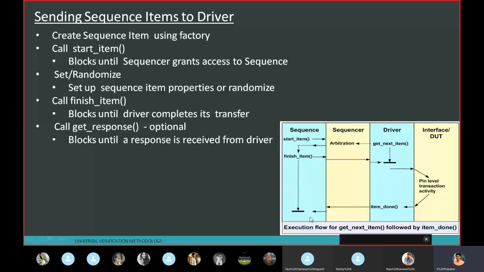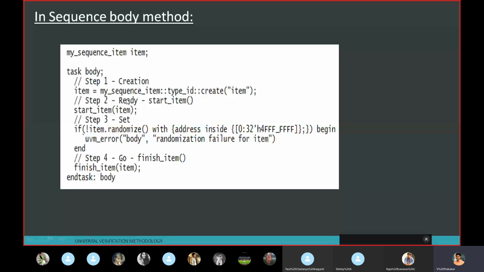For that, I declared a sequence item as item. Here in the task body, the first step is creation: you have to create a sequence item with the type_id create. The second step is start_item(item).